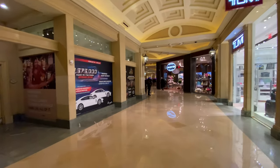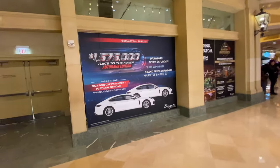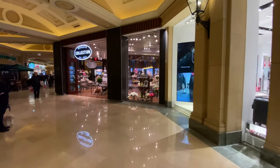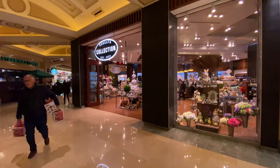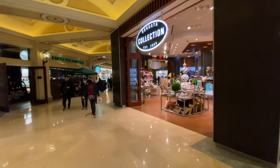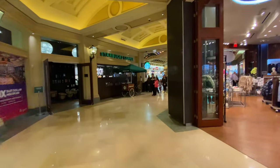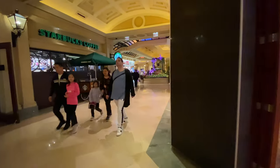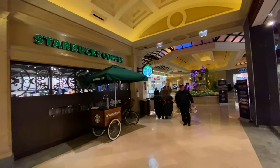Alright, so this is the entrance from the south parking lot and we're walking through this way. You see some shops. And I also see a lot of people coming out with some gifts, so it looks like some people got some prizes. And we have a lot of other shops on this side.